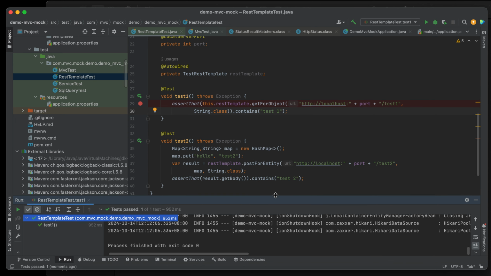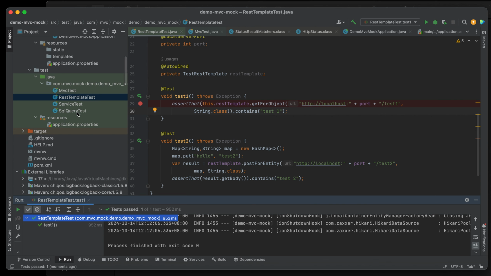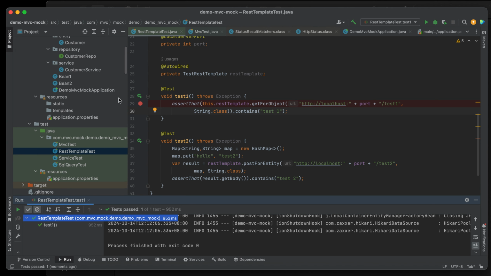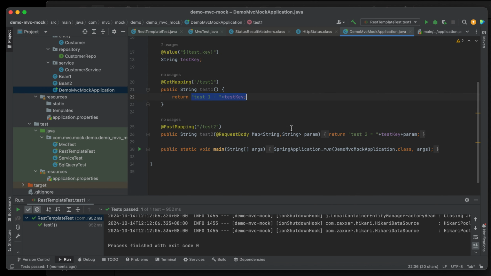Let me show you the content, as I actually already showed earlier. For test 1, the controller endpoint returns test 1. Then for test 2, it will return test 2 dummy. Let me show it to you.